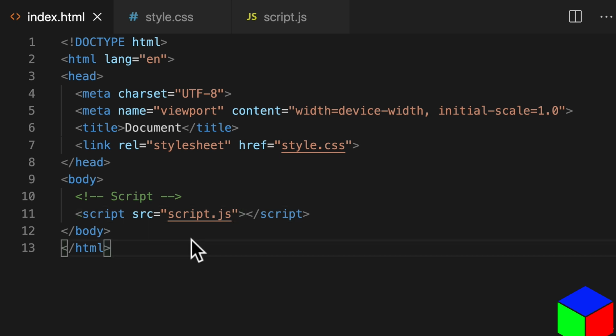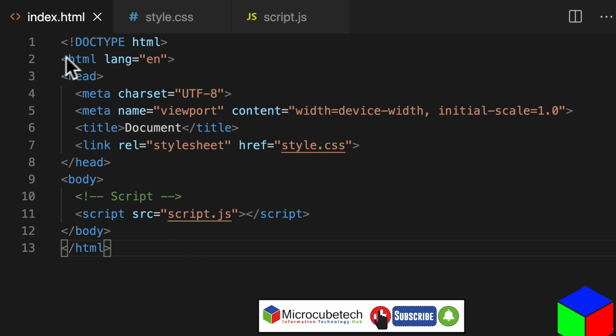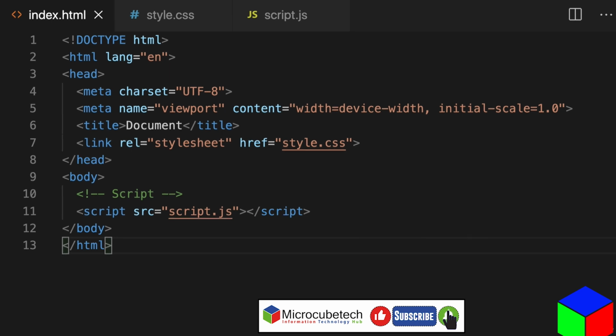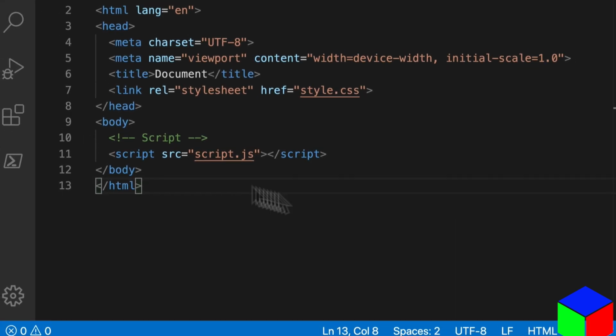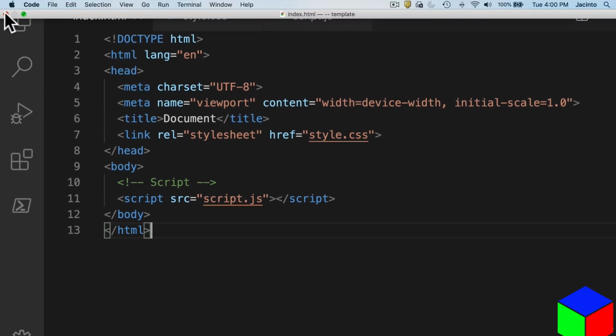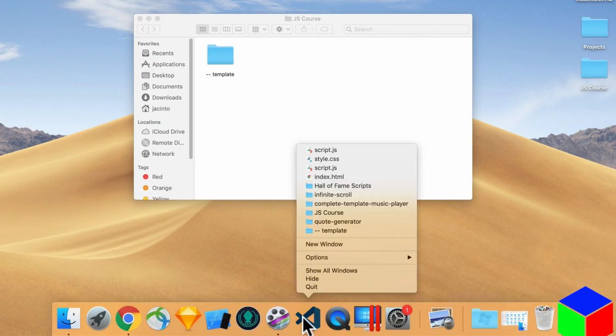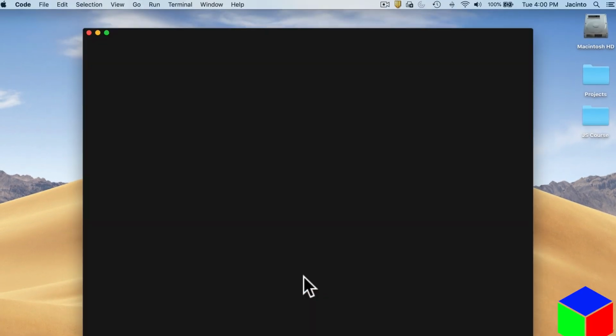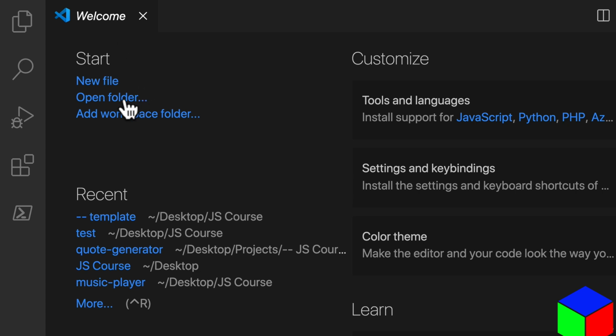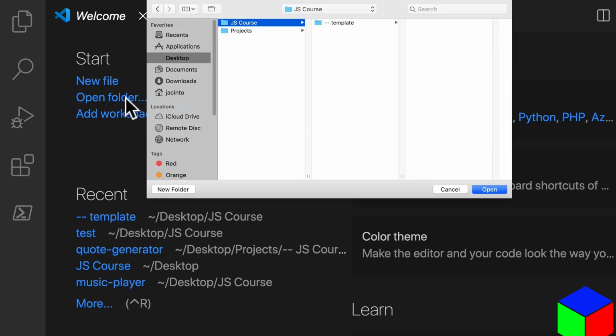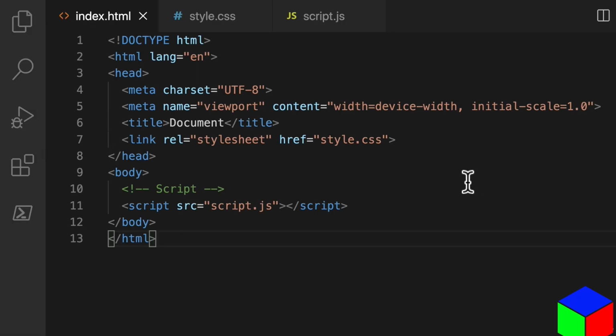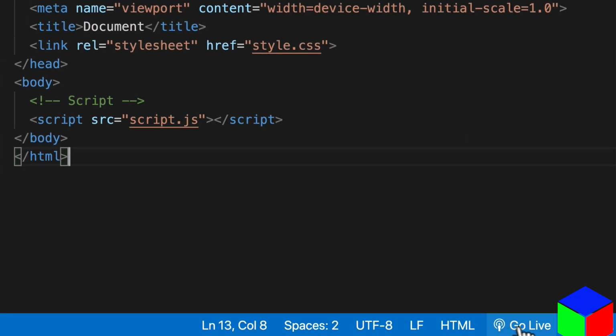What we're actually going to do next is we're going to close Visual Studio Code and reopen it now that we have an index.html file so that we can actually trigger our live server extension. So I'm going to do that and go back and open a new window. Okay, I'm going to click on Open Folder, and I'm going to open my template folder again. And we can see now at the bottom right, we have this option called Go Live. I'm going to click on this to launch our project.